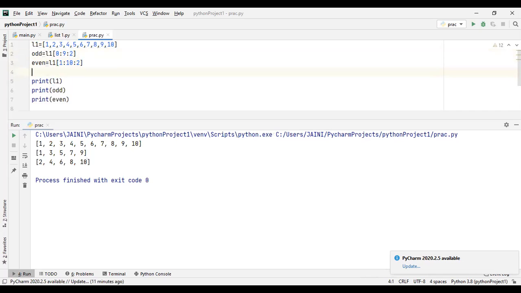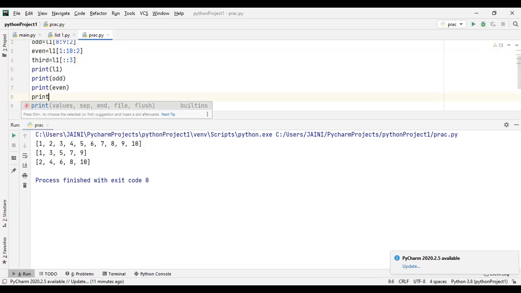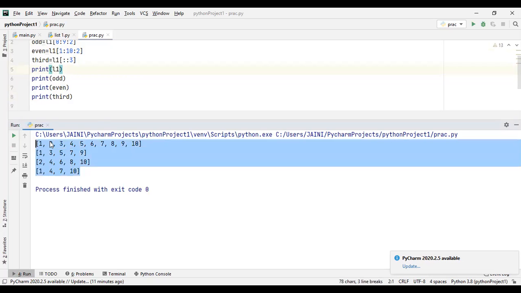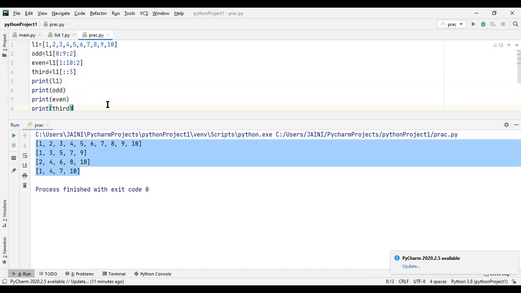We can do it in another way also. I'm making one more, which is third, which says from L1, no start, no stop, but pick every third element. Okay, let's run this and check. So third element was 4, then came, starting with 1, then leave to 4, leave to 7, leave to 10: 1, 4, 7, 10. So this is how you can use list slices to make a new list as well as to print something. So a list also supports slice steps. And if you want to extract not every consecutive element but some other step, you can use this type of step option.